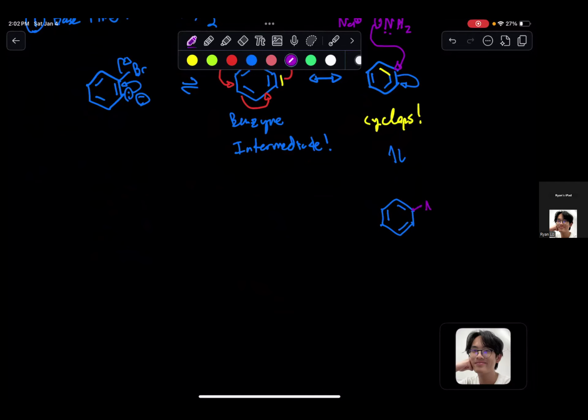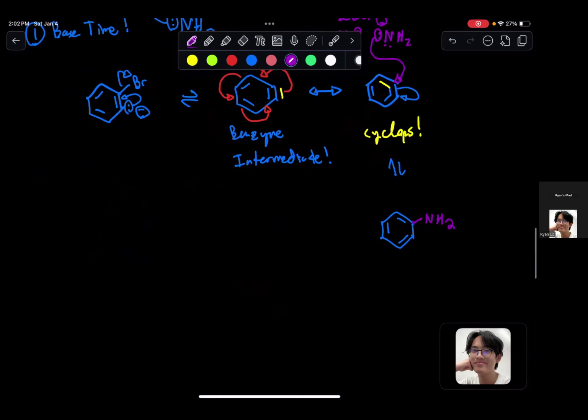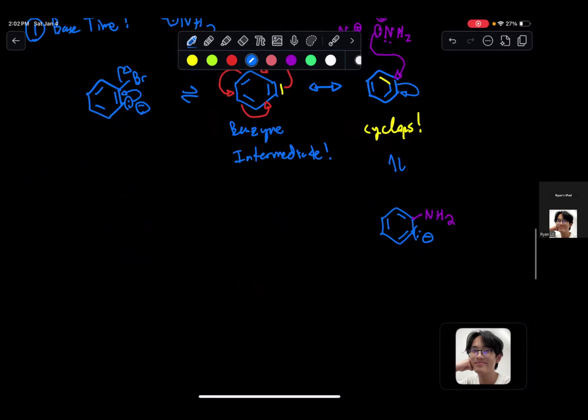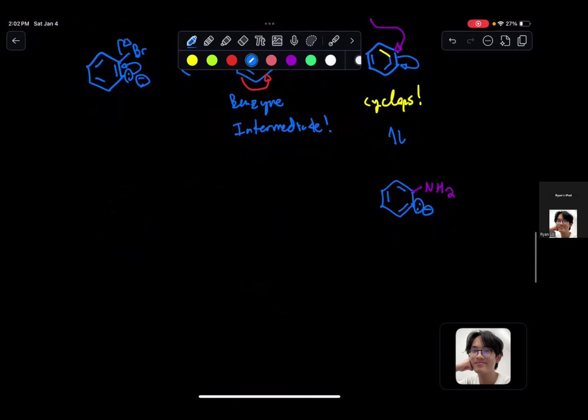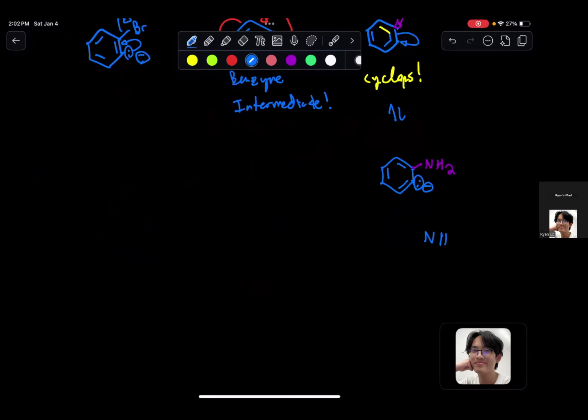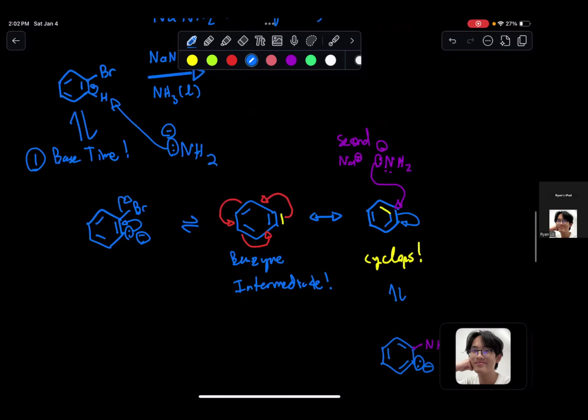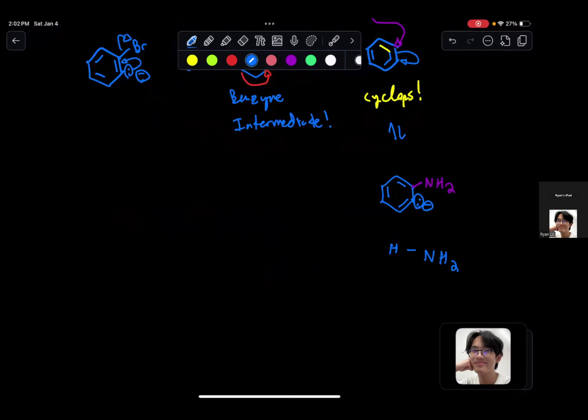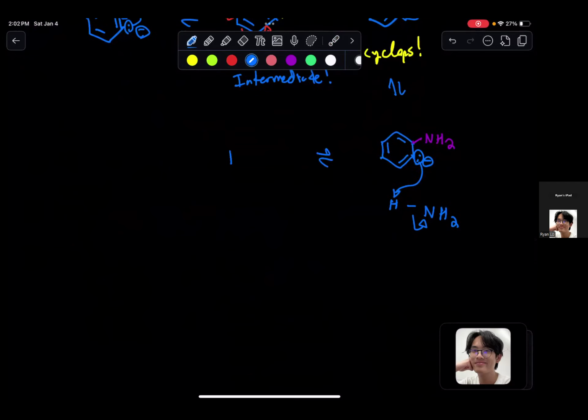Then you use that NH3 that you had on the bottom of your reactants, go into here, do a quick proton transfer, and then boom, you end up with NaNH2. You don't need to have an EWG.